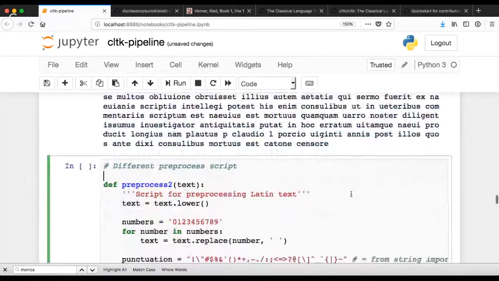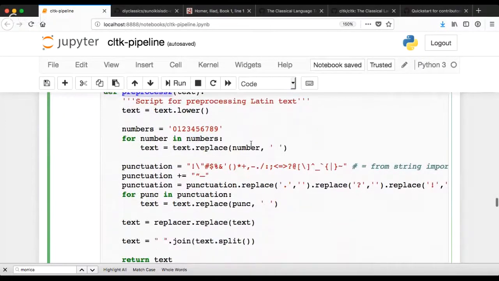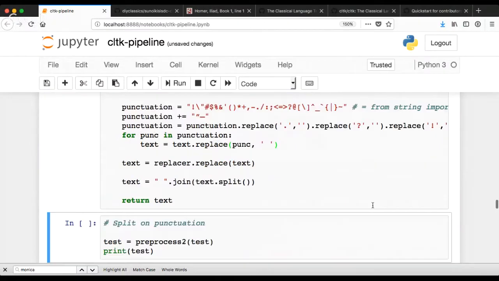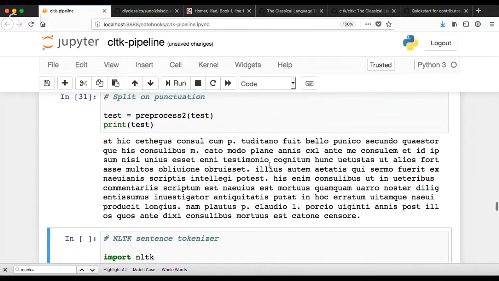So in fact, let's rewrite a pre-processing script, which we will call preprocess 2. Okay, so we have our punctuation, and then we'll take out a period. We use replace to take out a question mark and an exclamation point. I don't know how many exclamation points there are in the Brutus, but we'll get rid of them. And so now you'll see we have basically the same pre-processing function, but it has left in what we would need to be able to tokenize by sentence. For example, we want to make sure that this breaks and this breaks, etc.